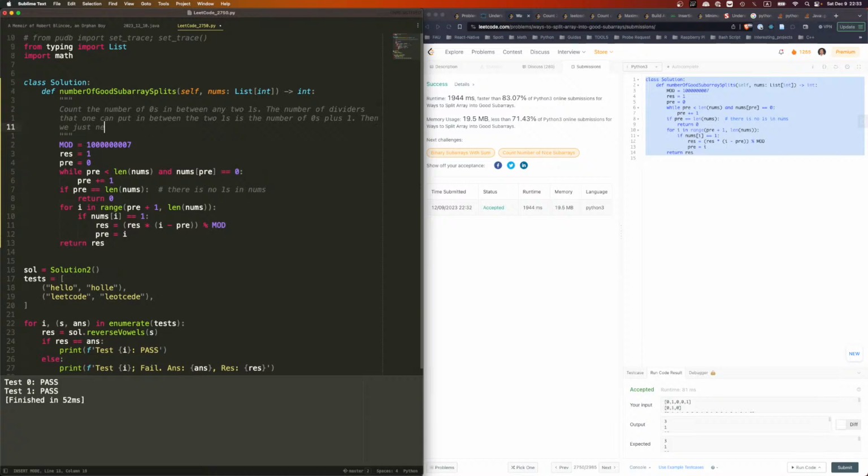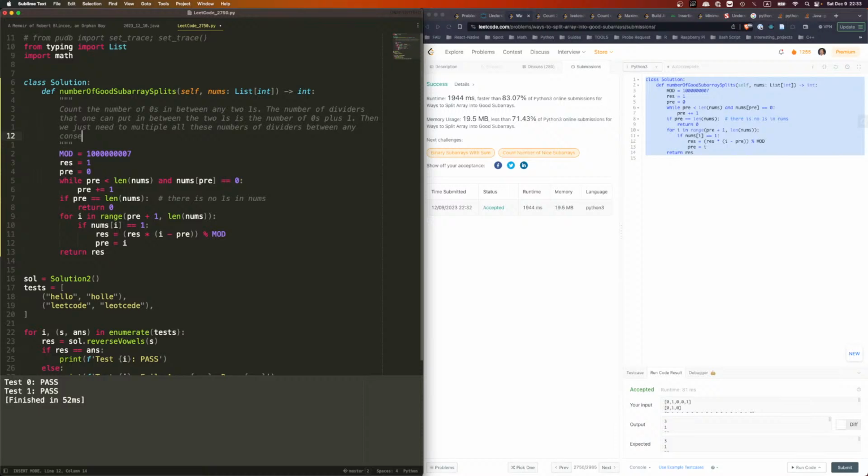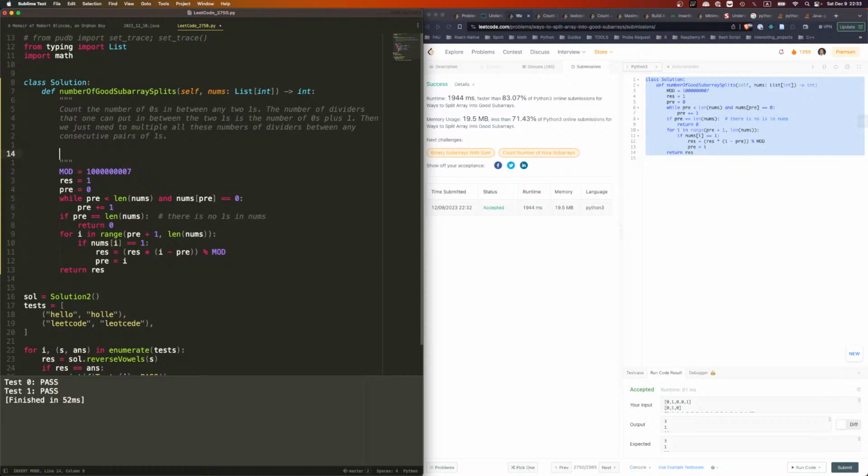Then we just need to multiply all these number of dividers between any consecutive pairs of ones. That's it. O(N).